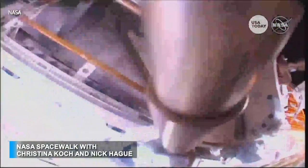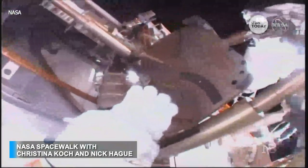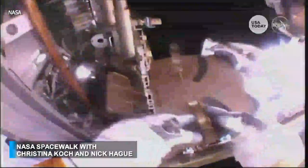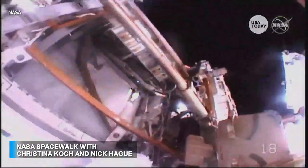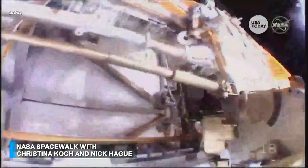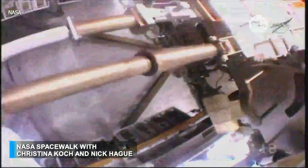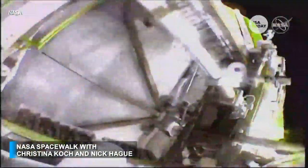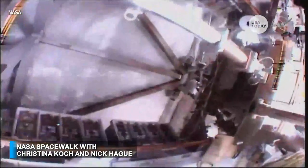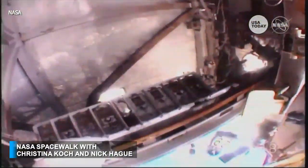And Nick, once you've taken off that 9-inch hex driver from the PGT and you've stowed it securely on the socket caddy, you can put that socket caddy back in the bag, and then you'll stow that PGT at P4 handrail 5127 for Christina to pick. Copy and work. Full test on the hex head. The handles are perpendicular to phase one. Copy. That looks good.